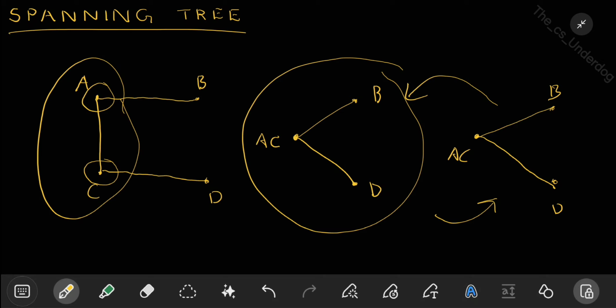So these are basic properties of spanning trees. In the next lecture, we'll be talking about minimum spanning trees, MST. MST is a very important concept. It is used in multiple algorithms. Here we explained what a spanning tree is and what the properties of a spanning tree are. When we go to minimum spanning trees, whatever we discussed here about spanning trees will hold, along with some additional properties that we get when it is a minimum spanning tree. So in the next lecture, we'll see minimum spanning trees.